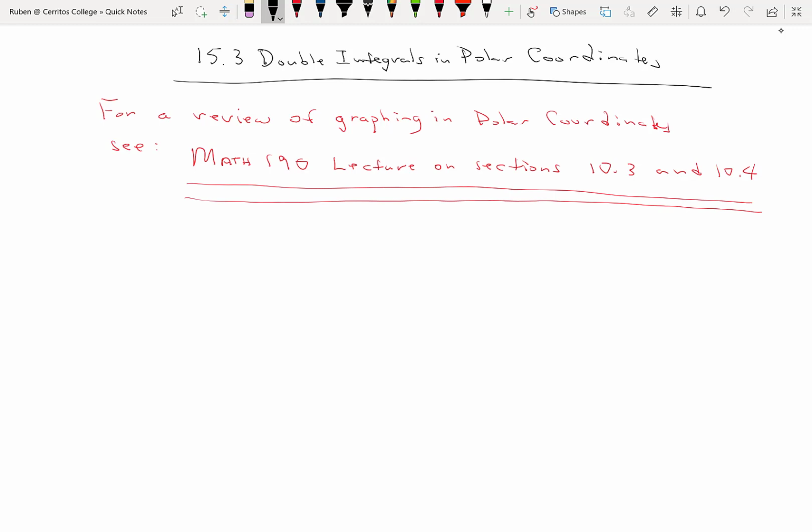So we started out with a definition of the double integral, and it was a very complicated definition. It involved the Riemann sum, double Riemann sums, and what we did in sections 15.1 and 15.2 is we replaced having to look at the double integral in terms of Riemann sums with looking at specific double integrals over rectangular regions and then converting the double integral to an iterated integral. And then we looked at more general regions, type Roman numeral 1 and type Roman numeral 2 regions.